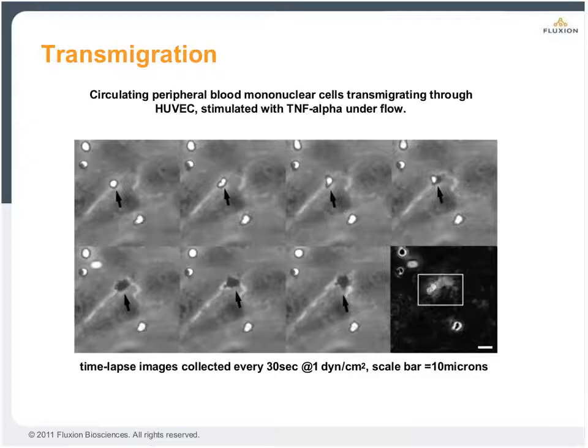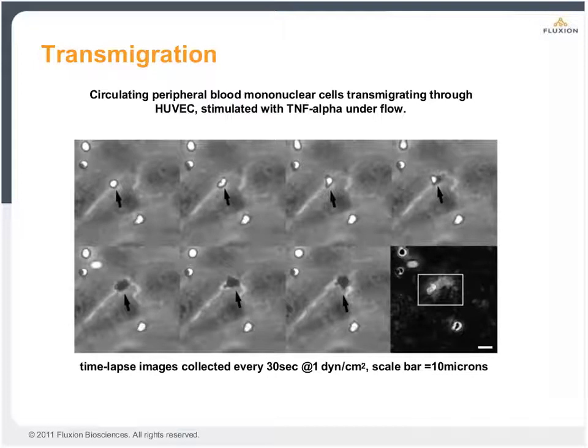Moving along to the ultimate outcome of cell adhesion, here is an example of a vertical transmigration assay done in the BioFlux channels. The assay is set up by growing a confluent monolayer of endothelial cells in the BioFlux channels. Once the cells are confluent, they can be stimulated, for example with chemokines and/or shear, and then circulating cells, such as tumor cells or white blood cells, can be introduced into the channels under shear flow, where their behavior can be observed.